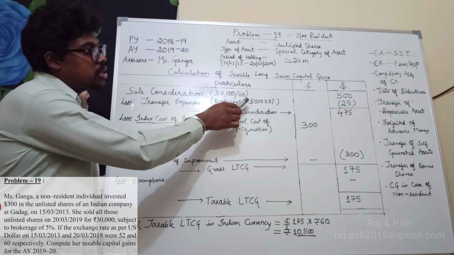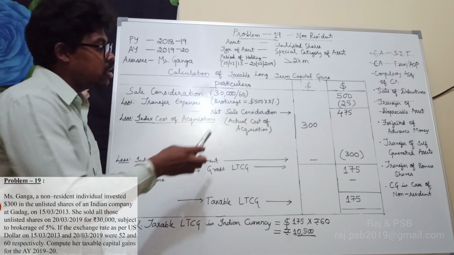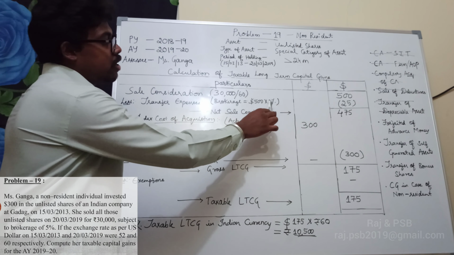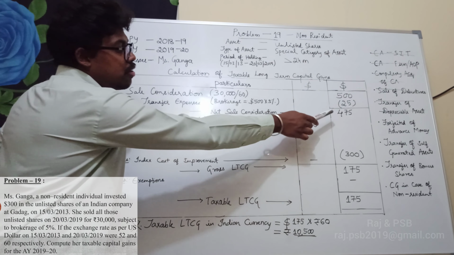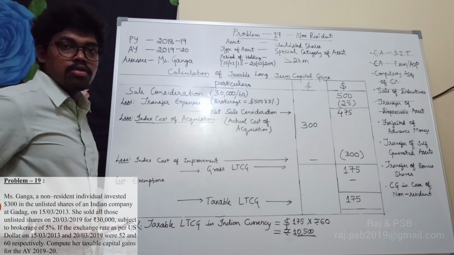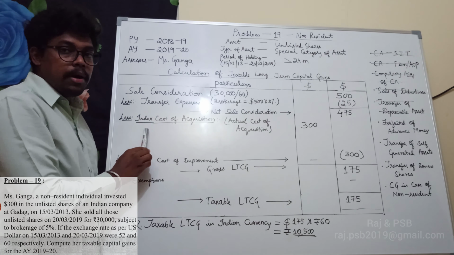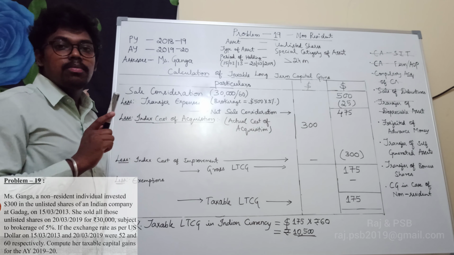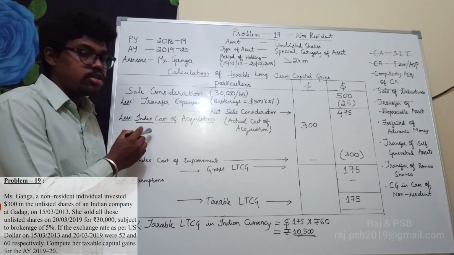So your brokerage, direct again on dollars ಮೇಲೆ brokerage ಮಾಡಿ. So $500 into 5% which is given in the sum. So 500 into 5% is $25 which should be deducted from the sale consideration. Then 475 will be the net sale consideration. Next, less index cost of acquisition as it is long term. But point to be noted here is there is no index benefit for the non-resident Indian. So this indexation benefit is not given ಅಂತ ಹೇಳಿದೆ.